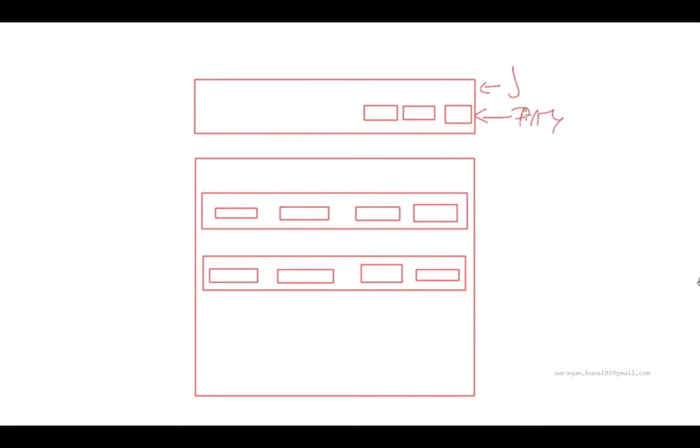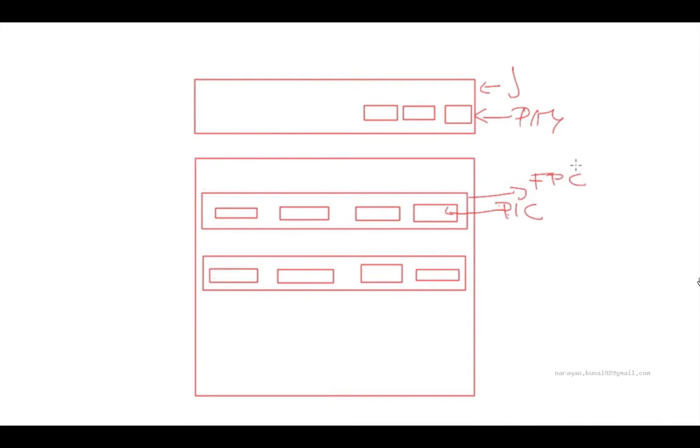On other Juniper devices, we actually have what's called a PIC, which would be this part, and then the line card itself would be called FPC.